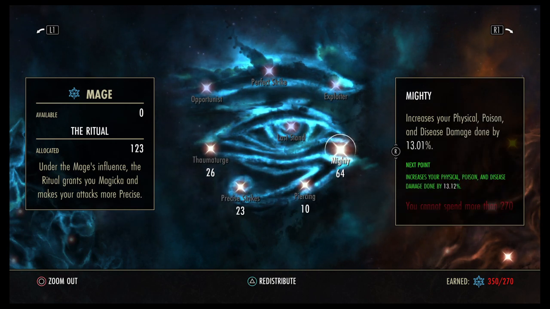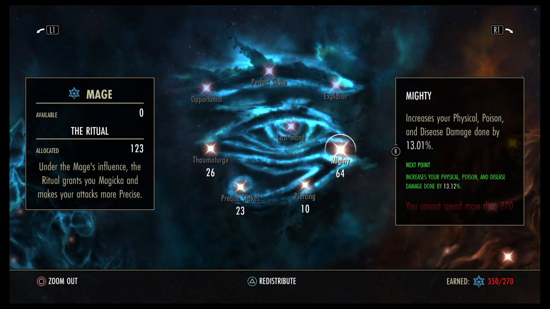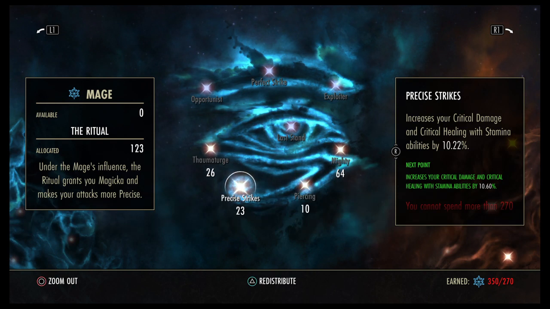Mighty increases physical poison disease damage. Just put 64 in there, and then piercing a couple in there. It doesn't really matter too much where you put them in here, because you're the tank, you're not dishing out shitloads of damage, but I just spread them evenly to get to the Last Stand passive. And as I said, the only thing you can do, if you run Vigor as a stamina heal ability, just put a whole lot more points in there.